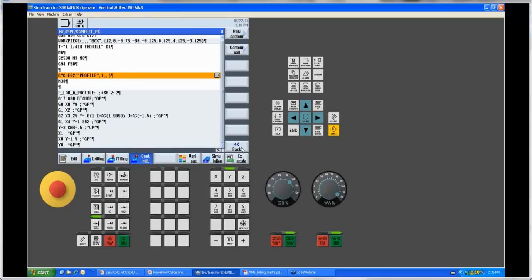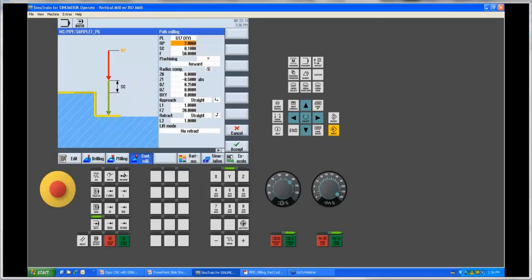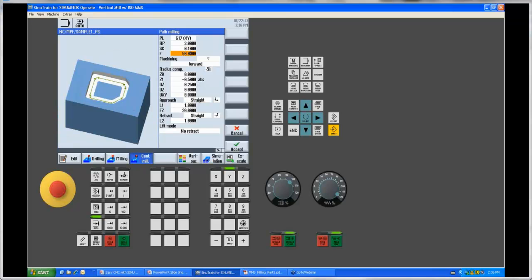Then from there, if I back out, you're going to see the exact same functions you had before. Path milling, pocket milling, spigot milling, it's all the same scenario. Now you'll notice as we go through it, there's a couple different variables because there are certain things that conversational knows that it may not know here. So for the path milling, first thing I got to tell it is my orientation, because normally that is handled outside, but we can't assume in the cycle that that was done for us. Retract plane and safety distance are both values that we found in our header page of shop mill. Since I don't have it, I have to put it in the cycle. So it's just a couple extra fields.